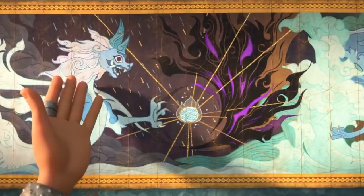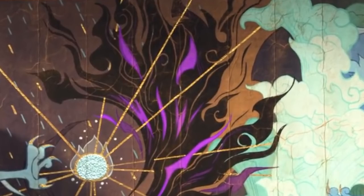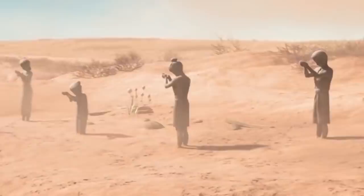The evil force that has invaded Kumandra is called the Druun. While it's an existential threat to the world, it's not one that can be fought. While the creators say they aren't calling it a virus, the Druun is some kind of entity that can't really be attacked or stopped — it multiplies, transfers to people, and turns them into stone. The creators say the purpose of the story is to show people from different ideologies and opposing worldviews being forced to work together and learn to trust each other. The movie was written an entire year before the pandemic, but somehow they literally made a fantasy adventure about a magical pandemic. I think it's kind of amazing that this movie will be watchable during COVID-19, and I'm grateful that the next generation will have a story that hopefully shows them what has to be done to get through these kinds of hardships.